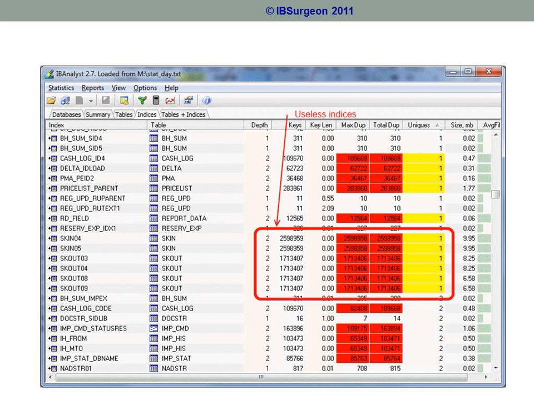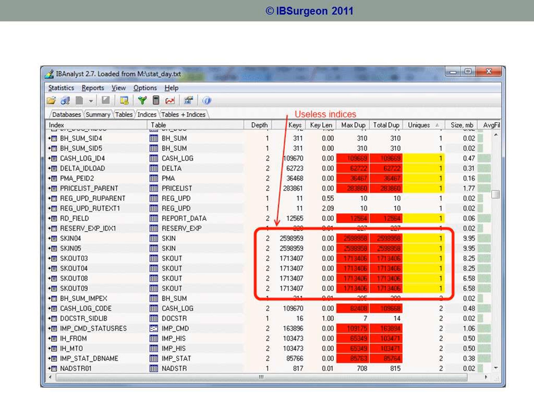But in this database, you see by the name of the indices that these indices were created manually. They were manually created at the development stage. But at the current client, they have only one value. So these indices are completely useless.